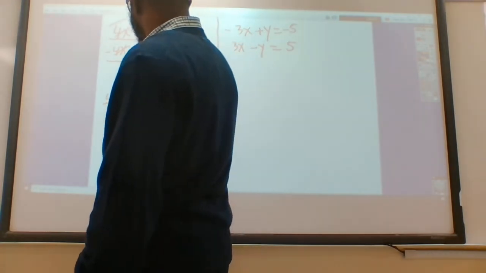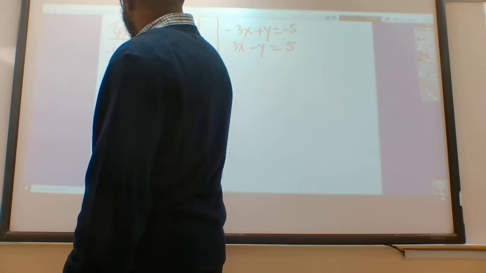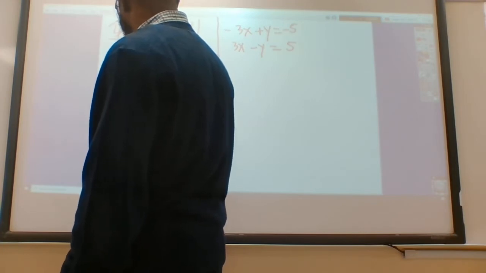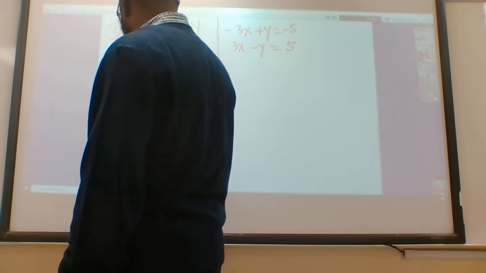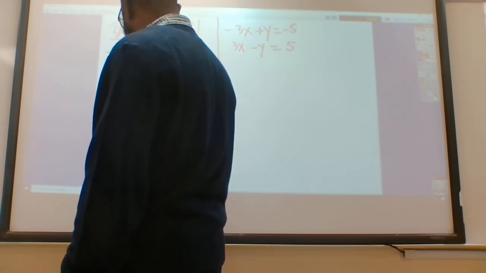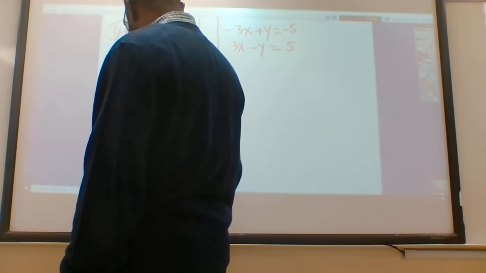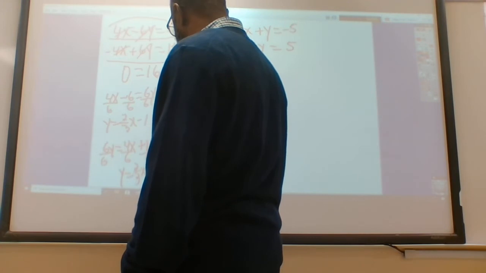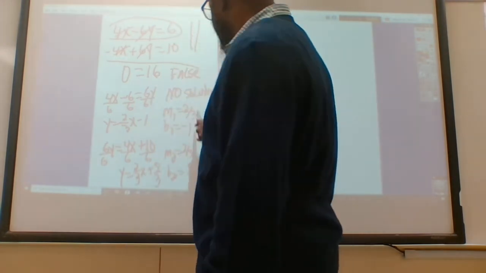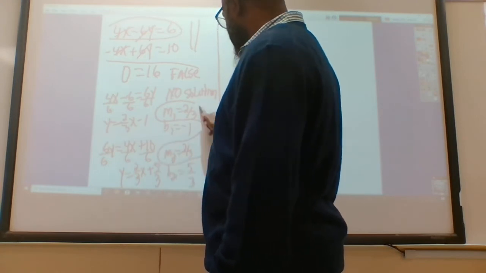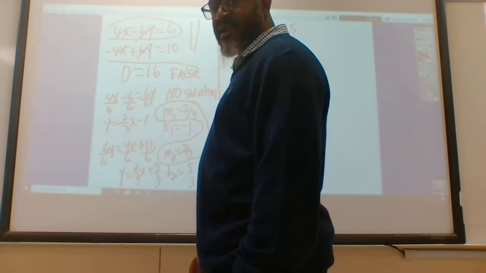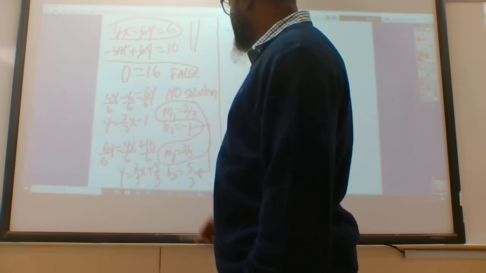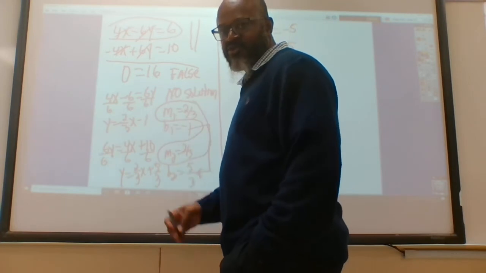Here, if I'm solving for y, I will add 4x on the other side. I will have 6y is equal to 4x plus 10, divided by 6. Then I will have y is equal to 2/3 x plus 5/3. In this case, m2 is 2/3 and b2 is 5/3. Let's compare the slope. The slopes are the same. That is the definition of parallel lines. Same slope but different y-intercept. Then in this case, the system will be inconsistent. There exists no solution to this problem.